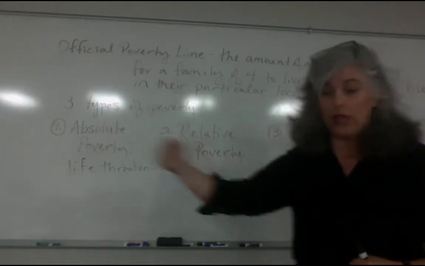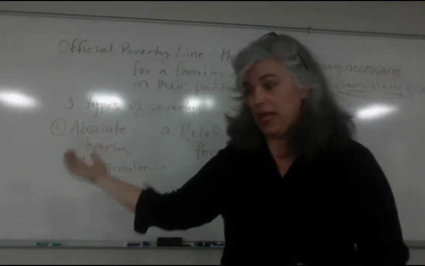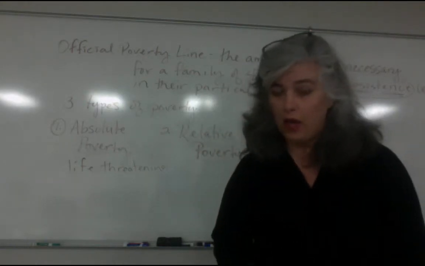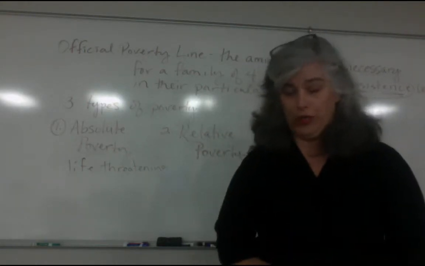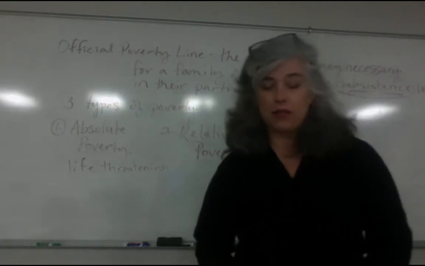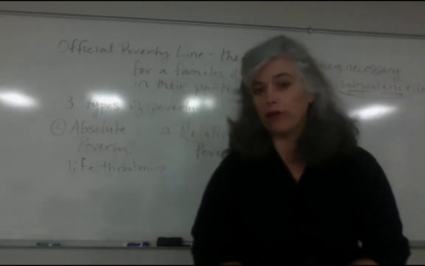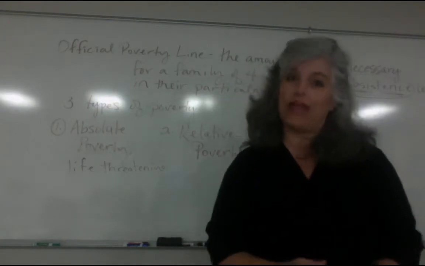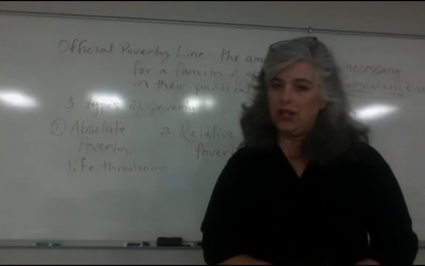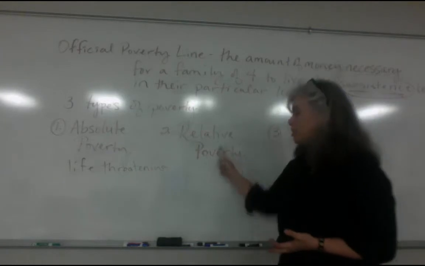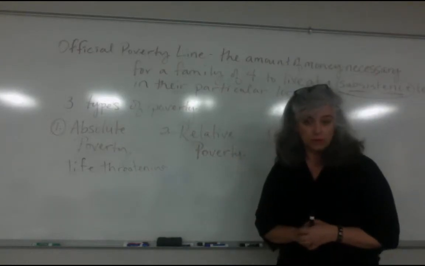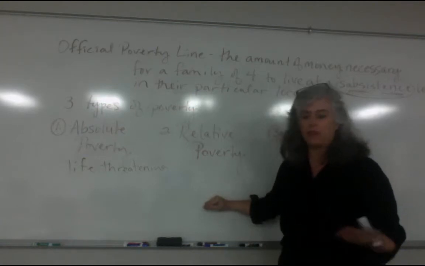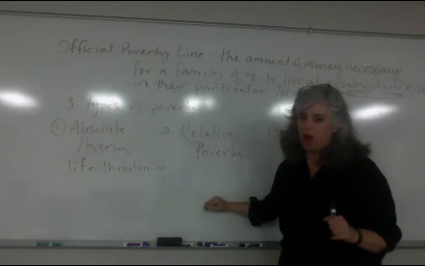Or maybe your electricity is out a couple of days at the end of every month, or you have to go to a paycheck advance place in order to get money for the bills that you know are due, or you're down to your last piece of bologna and milk in the refrigerator, and you're just going to give it to your kids and go without for the next couple of days until your paycheck comes through. These are situations that describe relative poverty. Subsistence is met, but average standard of living and average expectations are not met.